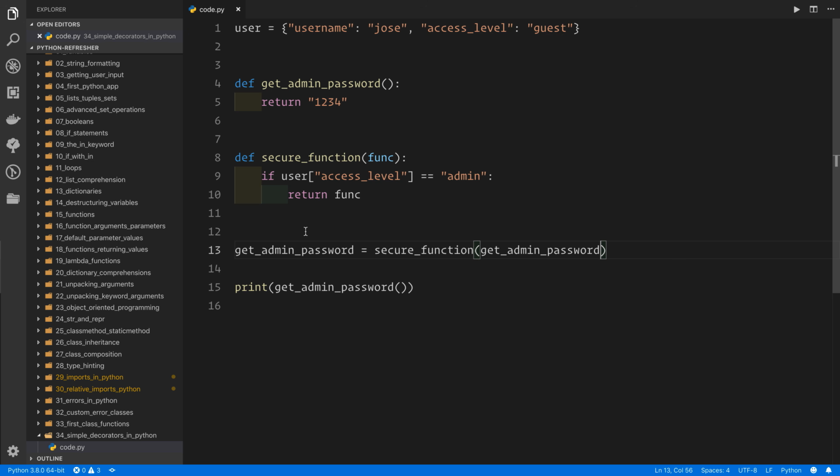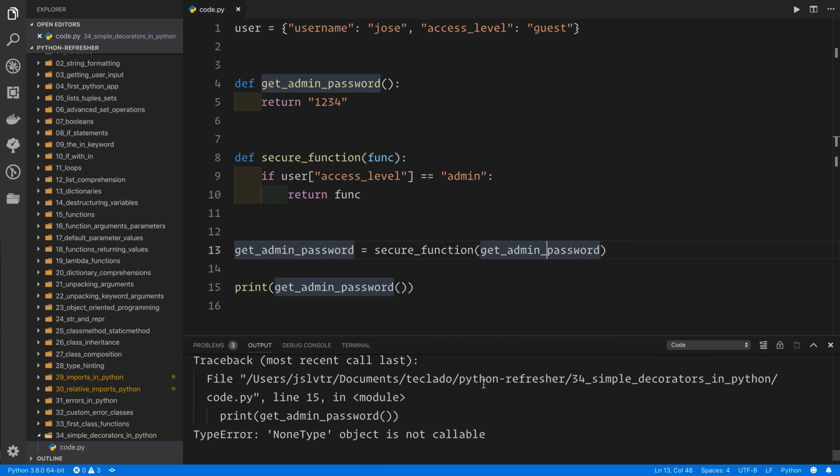Well, let's run through the code. We've got secure function being called, which takes in getAdminPassword, and when this line runs, we're going to check the user's access level and see if it's admin, and if it is, we're going to return func. So let's see what happens. Now you get an error.